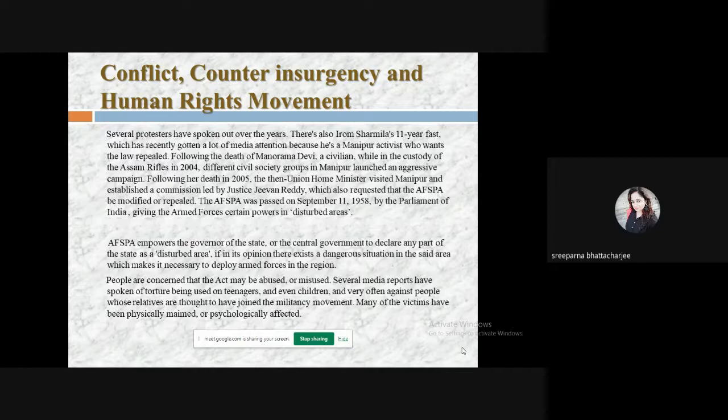There are restrictions, and sometimes there is misuse of power. As a result, it has given rise to a kind of human rights activism, and this activism has helped shape the human rights movement in such a manner that it has been recognized globally. The human rights movement we have in India got global recognition because of the kind of activism and the spirit shown by a lady like Irom Sharmila.